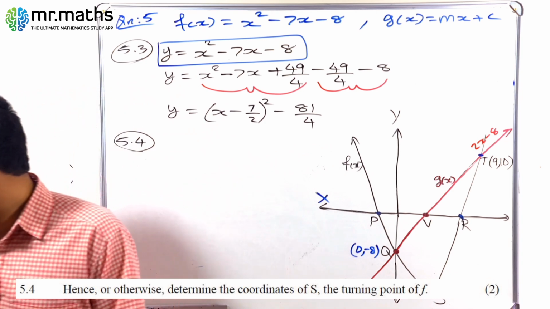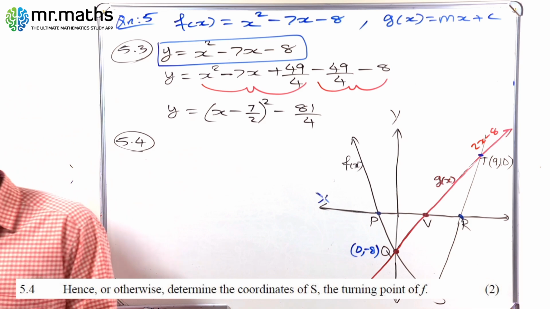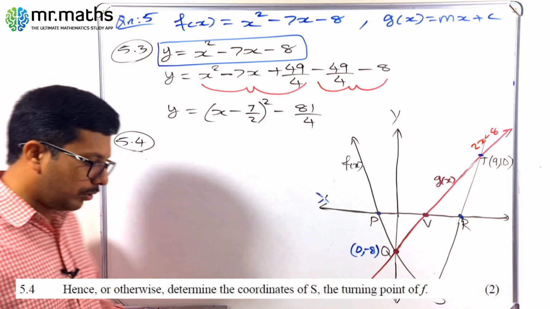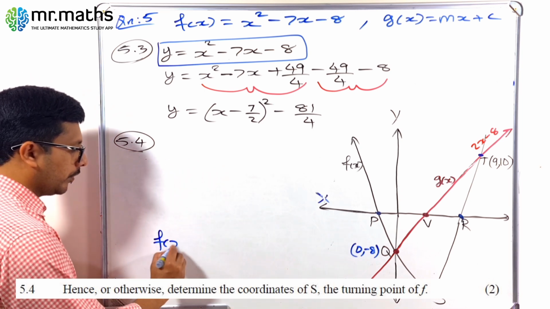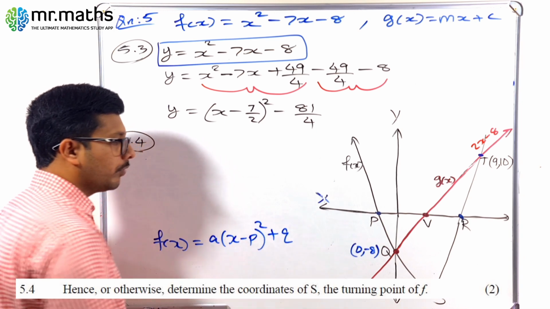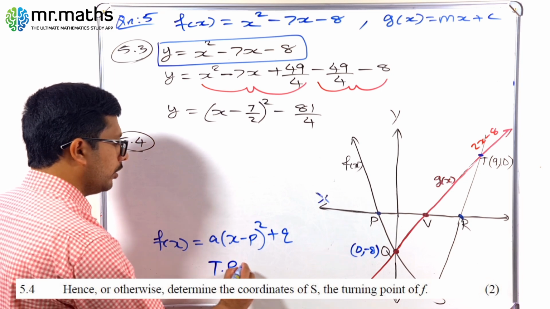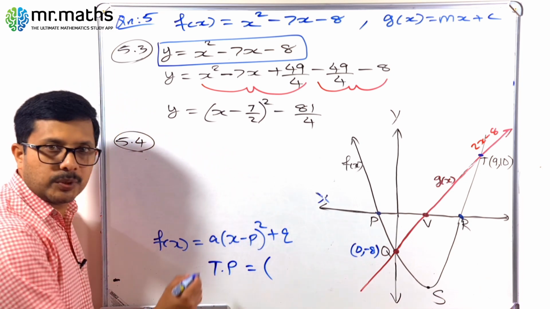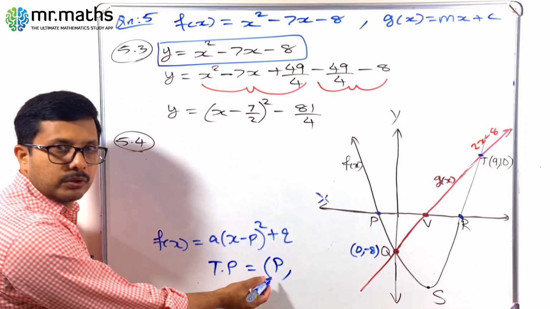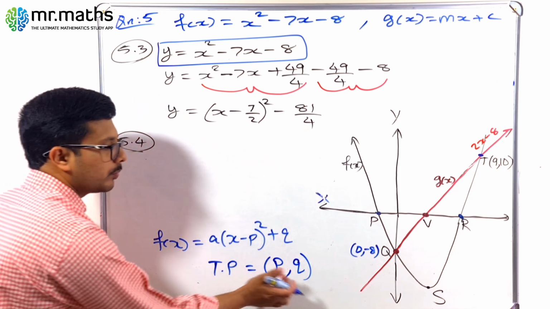So how can you find the turning point, guys? The coordinates of the turning point. It's a very simple question. How many marks for that question? Maybe 2 marks. Yeah, 2 marks. Now if you write an equation like this, f of x is equal to a into (x minus p) the whole squared plus q, once you get a quadratic equation like this, then it's easy to write the turning point. Here it is minus p, so you are supposed to write positive p. If here it is a positive number, here you are supposed to write a negative number. That's all. Then no change for this q. So the turning point is p comma q.